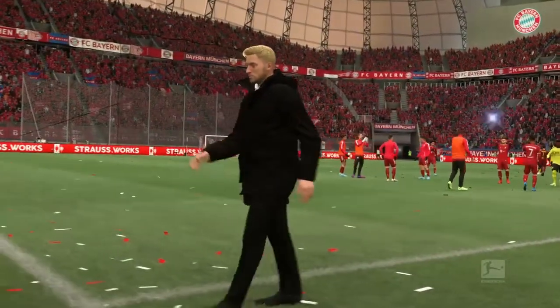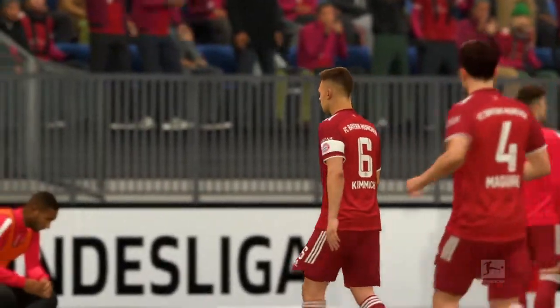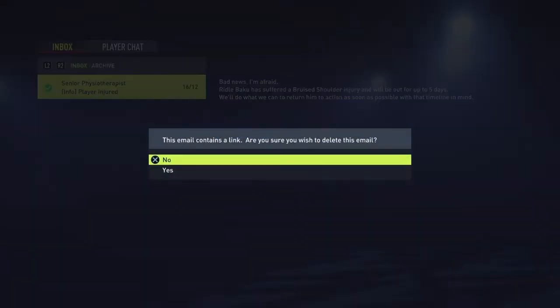Is it that Sula and Baku were injured for long? Let's check the injury. Injuries are moving to the January transfer window. Injury here, and luckily Baku will only be out for 5 days with a bruised shoulder, so we don't have to make any changes in the window in that position.